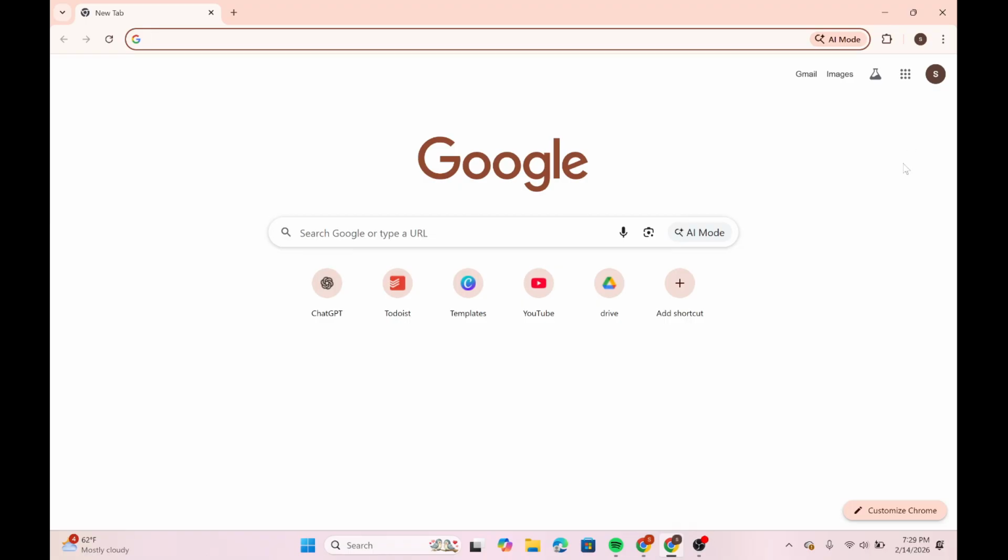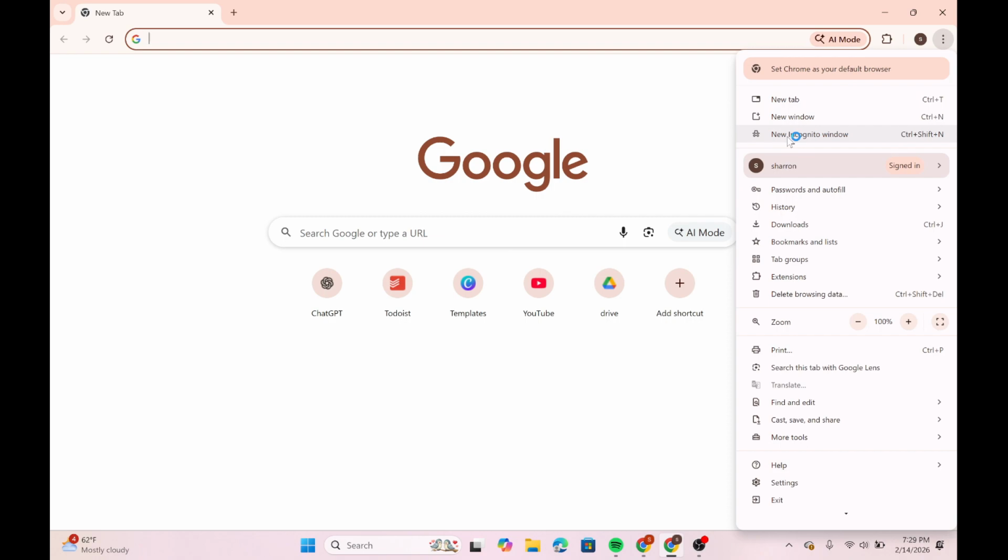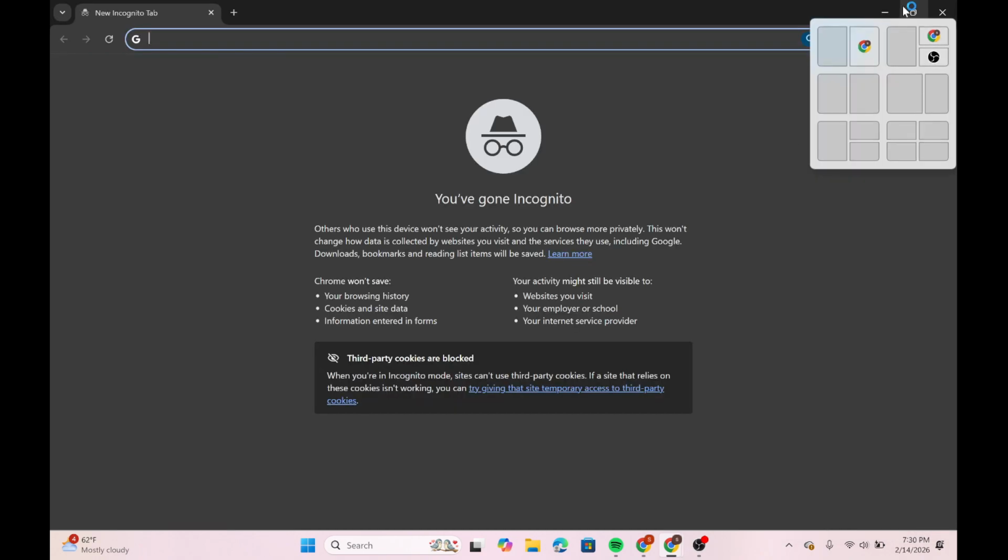First, you need to make sure your browser is updated to the latest version. If the wallet is not loading properly, you can go to incognito or private mode and check whether extensions are causing interference. First, open any web browser, go to the three-line icon in the top right. Over here, you can select new incognito window and you can go to Ambire Wallet after that.